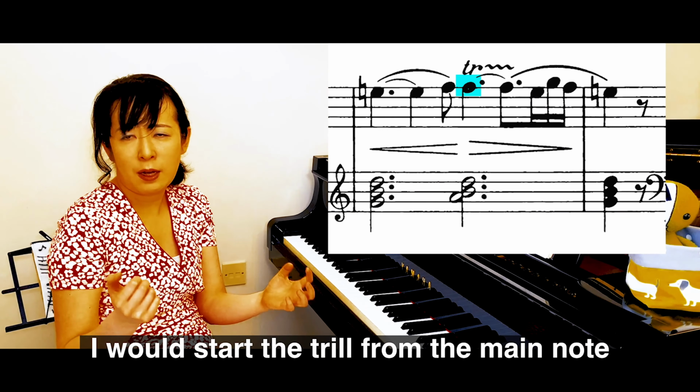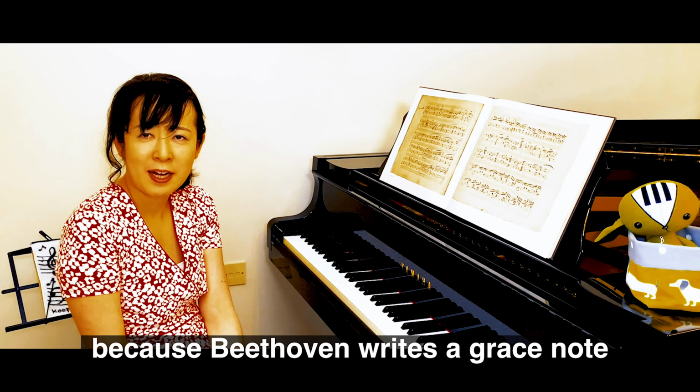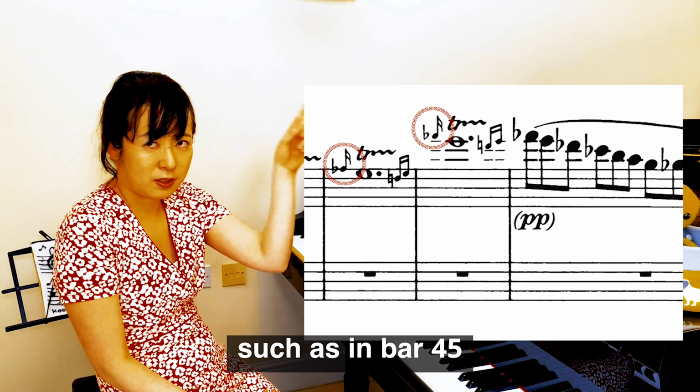As a footnote, I would start the trill from the main note when there's nothing written down, because Beethoven writes a grace note when he wants the trill to start from the note above, such as in that bar.